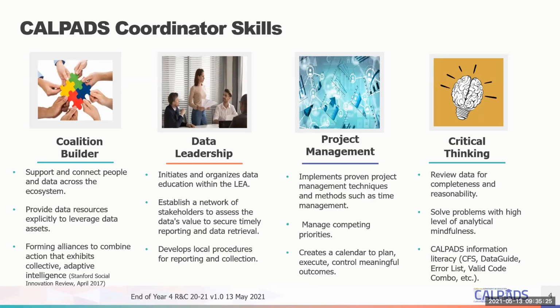We'll give you an example of some of these skills, such as critical thinking or possibly project management, and hopefully they can be implemented in your submission and as a practice for your LEA. Ultimately, what you see here is coalition builder, data leadership, project management, and critical thinking. These are the skills that we know are exhibited by successful LEAs throughout their submission window.